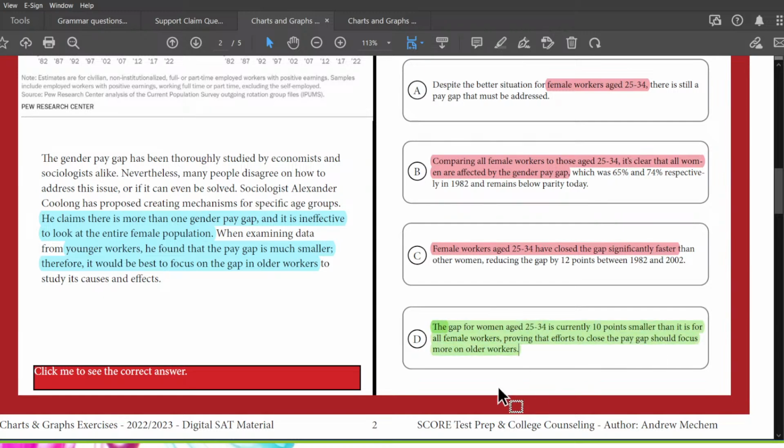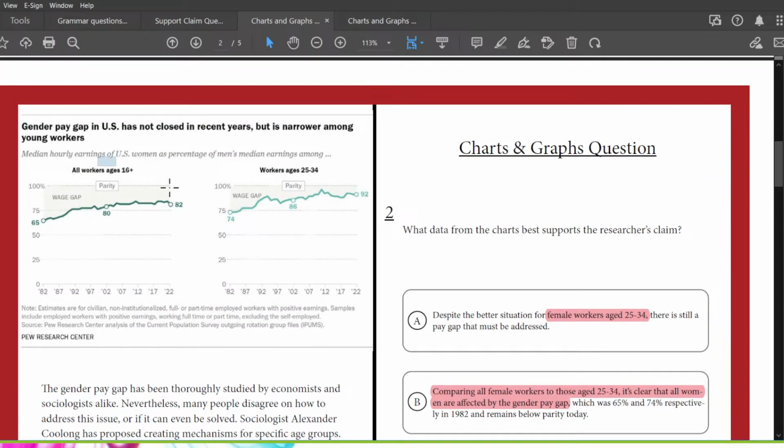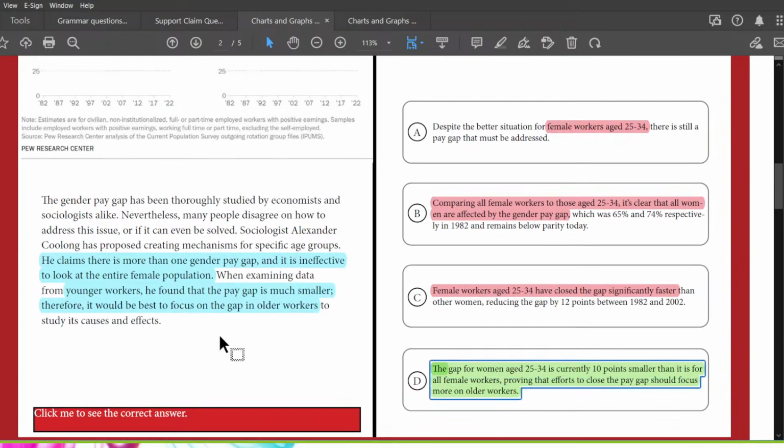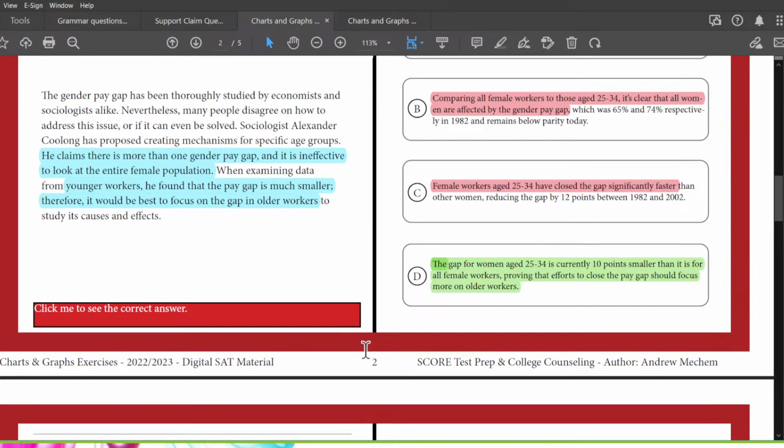Yep. So, yeah, it makes sense, right? If I exclude the 25 to 34 group, obviously there's a lot more older people than there would be younger people. So I don't have to worry too much about the teenage group that's below this or the early 20s group. Naturally there's going to be 30 or 40 years of workers after that. So that makes sense. And that is good data according to this, and it supports what he's trying to say. All right. So D is your best answer for number 2.